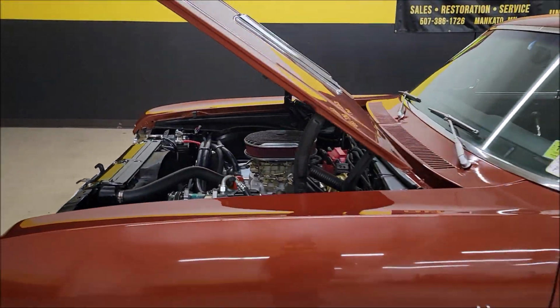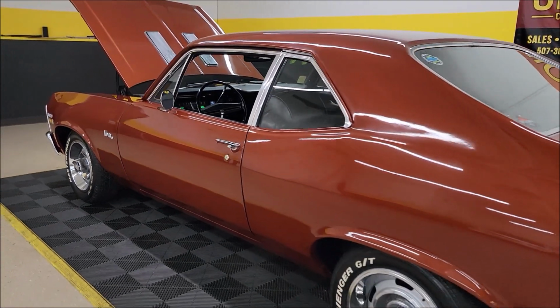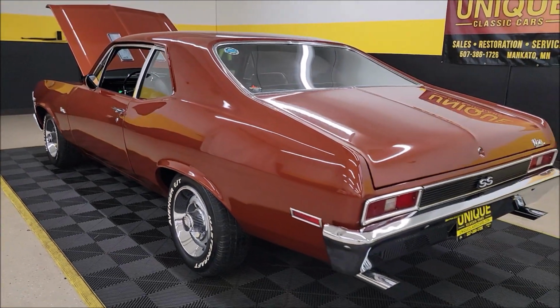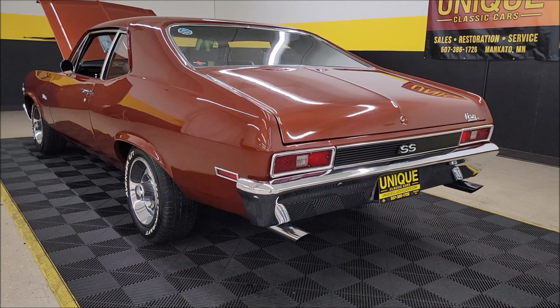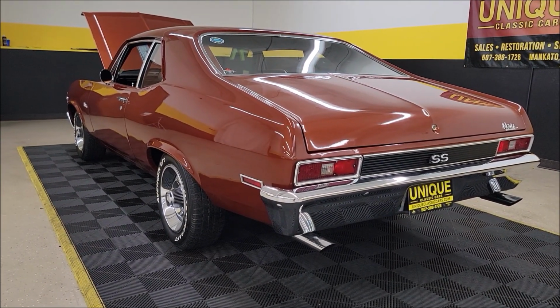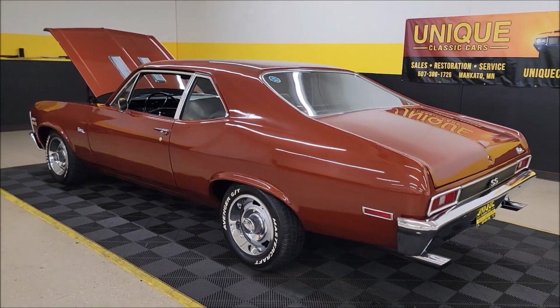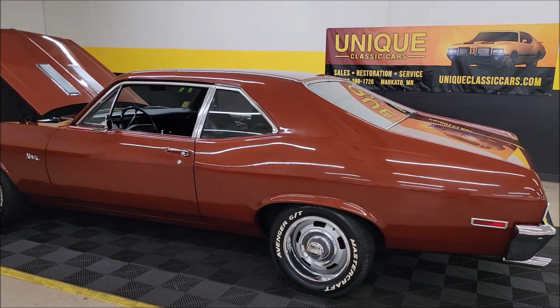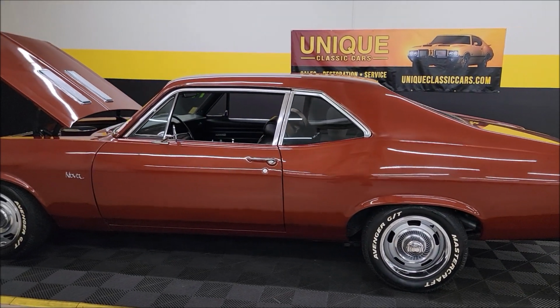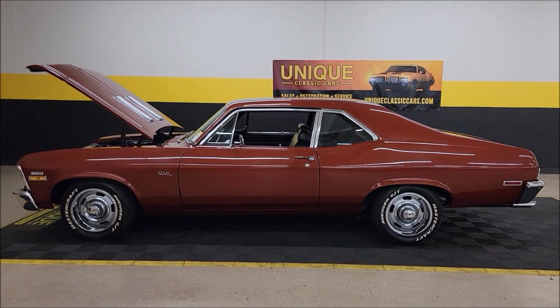Slip around to the back now, as you hear it too, a little lower idle. Like I said, glass packs underneath there, you can take a peek. It sounds good. And take your time looking through those still pictures. You're going to see that pile of receipts I'm talking about. Protecto plate, window sticker, manuals.